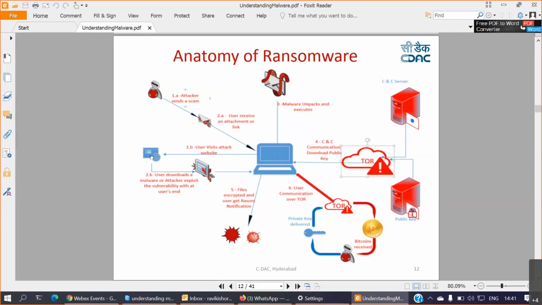So the better approach is, if something happens like this, one thing is, if the data is not important to you, then you can simply format your system. Or if your data is very much important, if the data is lost, I will be losing some crores of money, then we don't have the option. You need to pay the money and get the key, and immediately you need to take the backup of the entire system, and you need to format your system.